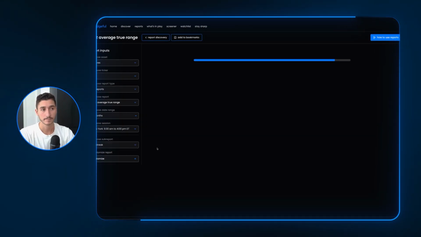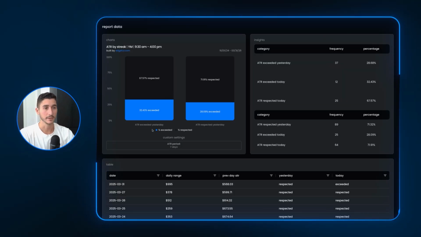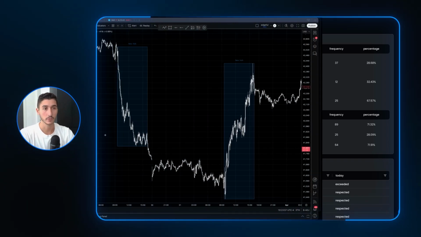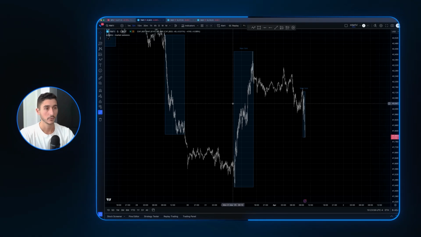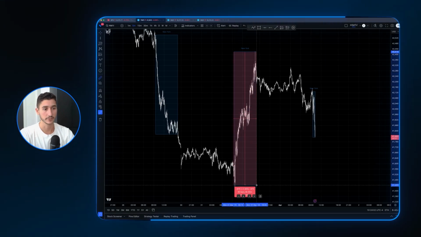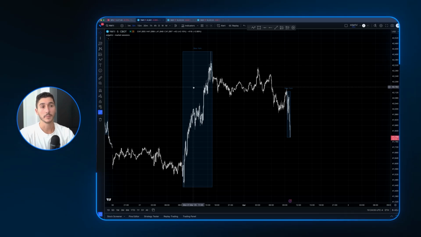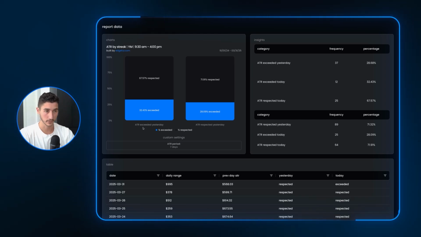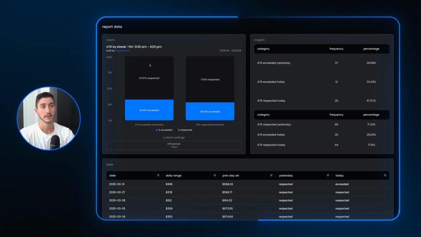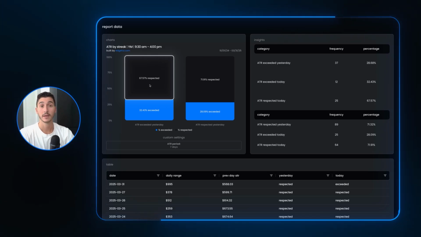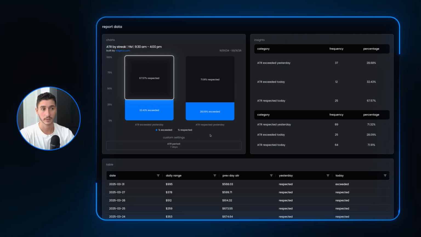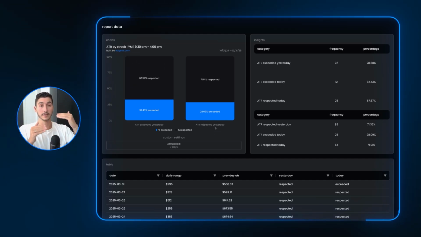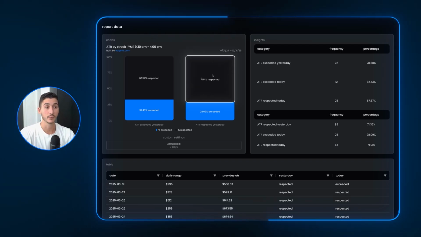Then by streak, what this looks at is based on what happened yesterday, what is likely to happen today. So in this report, you can see right over here, this day obviously exceeded ATR. It's almost 1,000 points. And based on that, what is expected to happen today? So you can see ATR exceeded yesterday. This falls on, like, that would be a true in this case. And then you can see that almost 70% of the time, ATR will be respected today based on that. Now, if ATR was respected yesterday, which means that the range was less than ATR, 71% of the time it was respected.